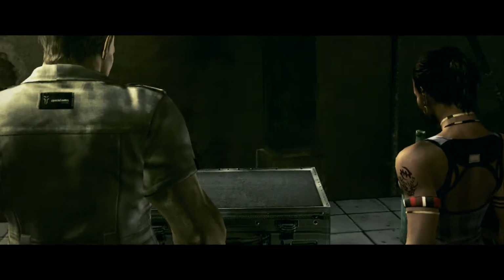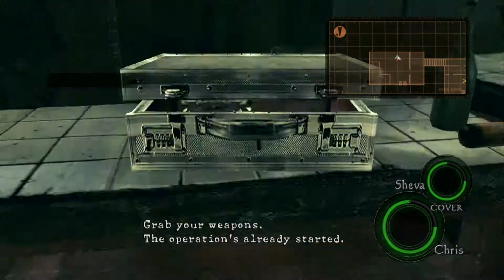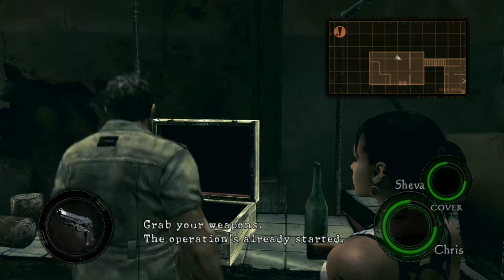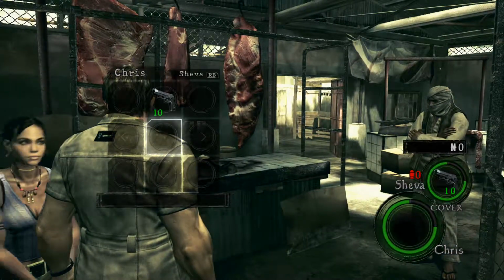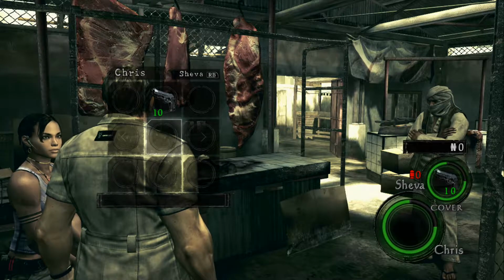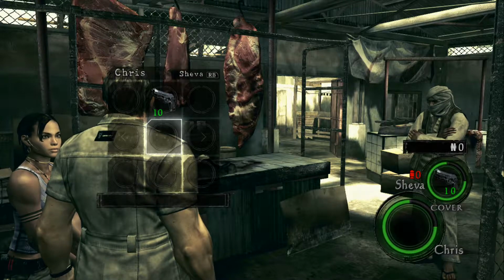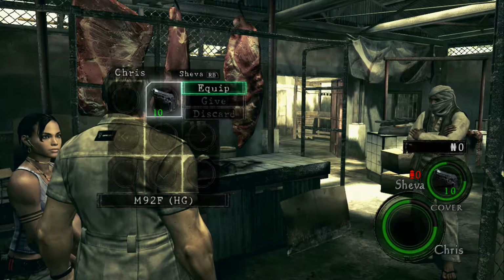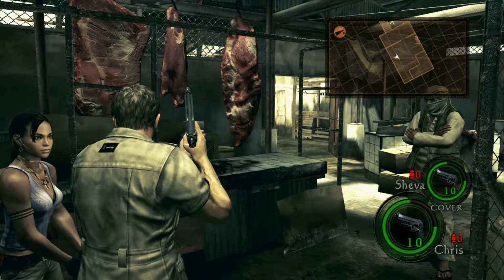Okay, so you should be able to open the briefcase in order to acquire your weapons. So press X to grab that, and you can press the Y button or triangle if you're on PS3 to open up the inventory. Now you can either go over your gun and select equip, or you can simply press up on the directional pad to equip it instantly.